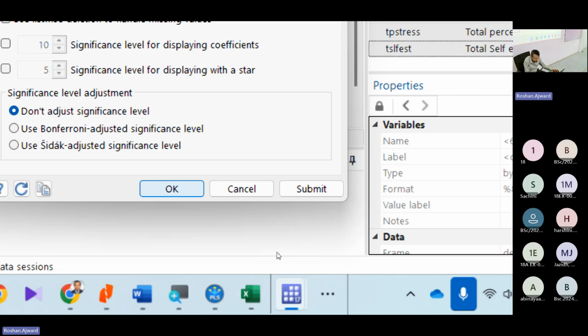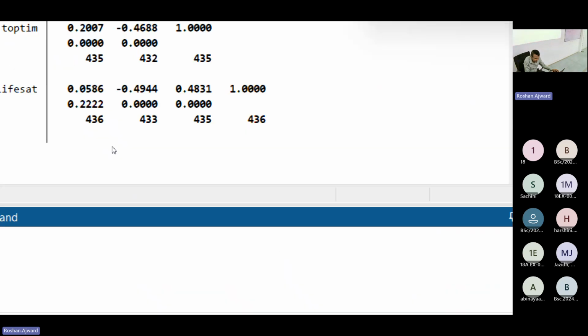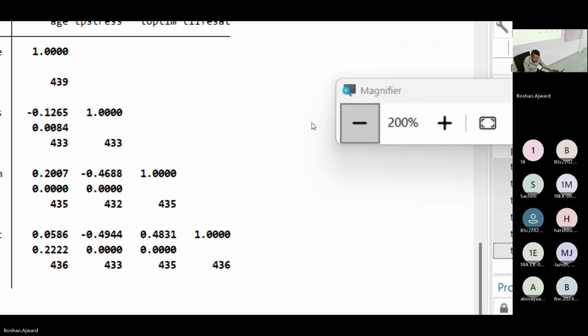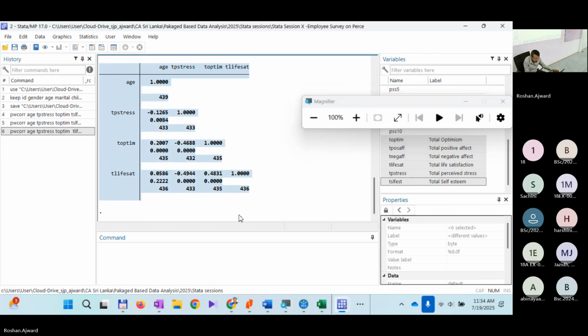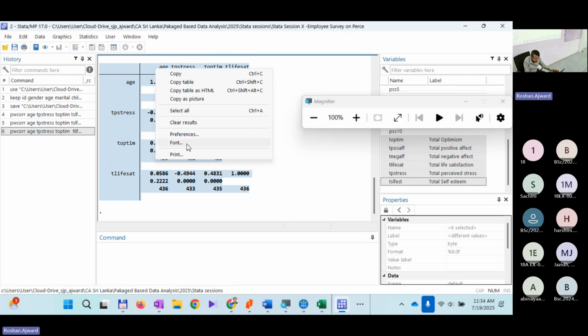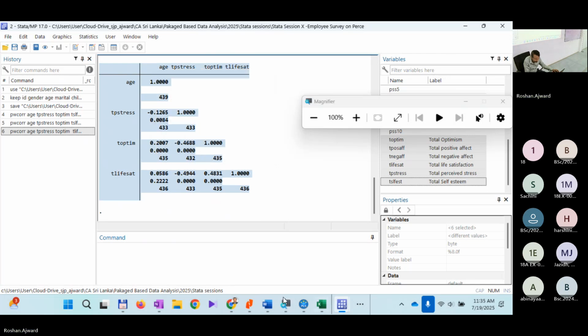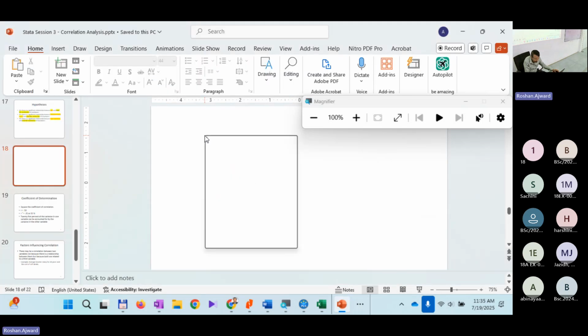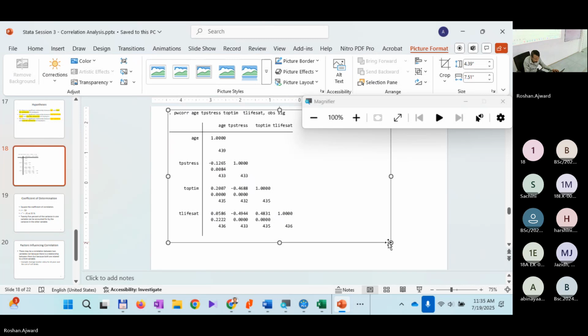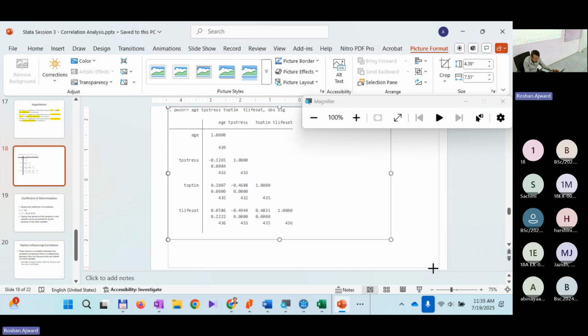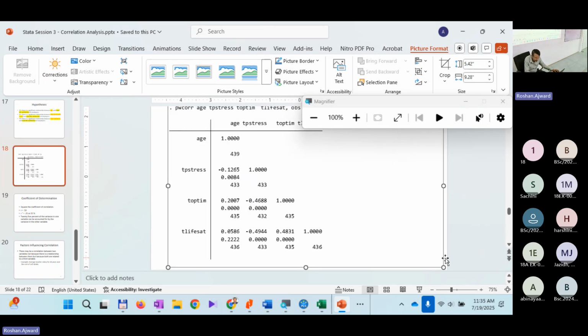So be careful to take the correct variable. Now it's done. So I'm going to copy this and paste it. Okay, that's good.